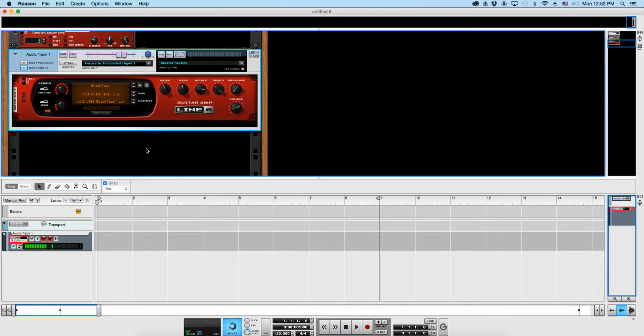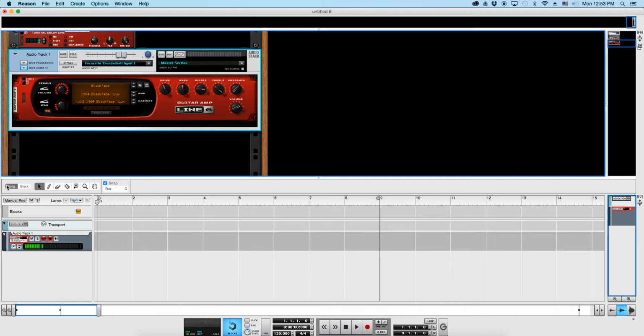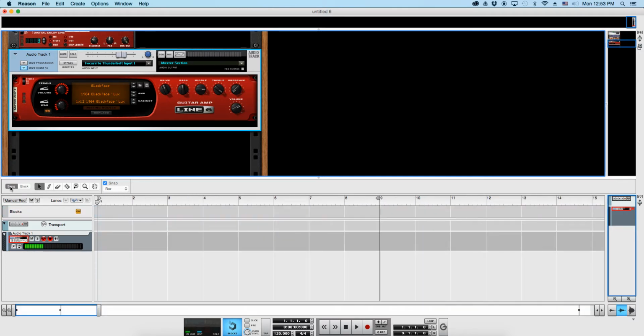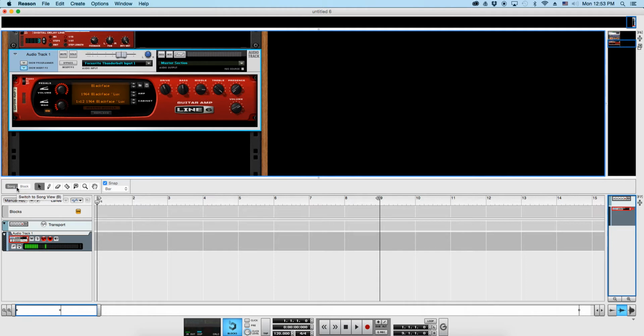Next thing I'm just going to go ahead and show you is what all this stuff is right here. And I'm going to tell you about some shortcuts. So I don't really work in block mode, but if you end up pressing, I think, B, you will freak out trying to figure out how to get out of this screen. And if you have caps lock on, okay, that's not an issue. That's with Ableton, I think, or some other software, maybe Maschine. So yeah, if you end up in this screen for some reason, just click song or B. It should toggle between those two screens.